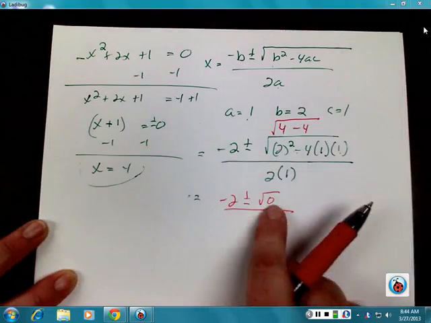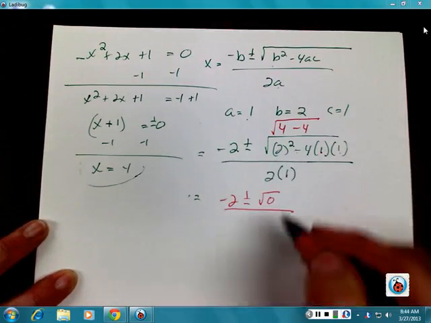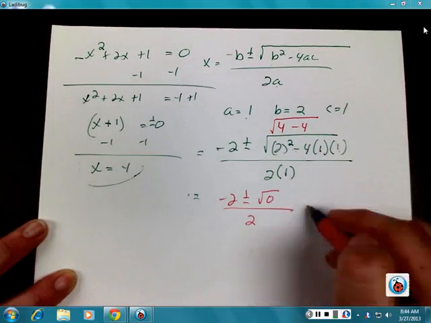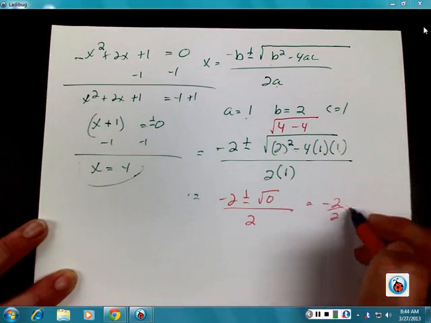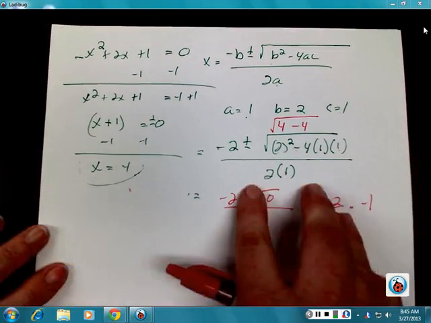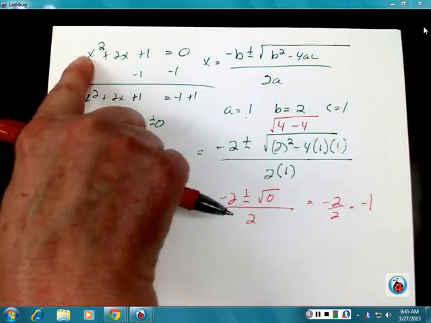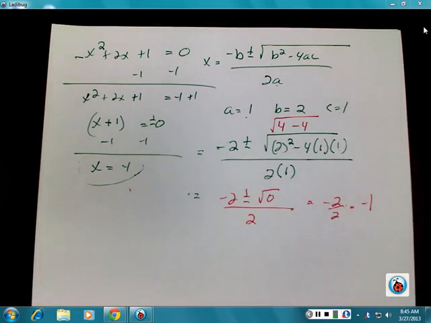And it goes back to that rule, because that was my discriminant under here, was equal to 0, so therefore there's only one answer. 1 times 2 is 2. And finally I'm left with a negative 2 divided by 2, or a negative 1 for my answer. Okay? Just like I found over here. So I don't know, some people think this way is a lot easier than this way. And this way does get easier when you start getting other numbers in front of here and trying to do stuff with that. But it's just the same answer. So it works out exactly the same as what we were doing before.